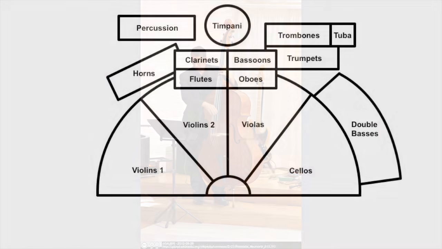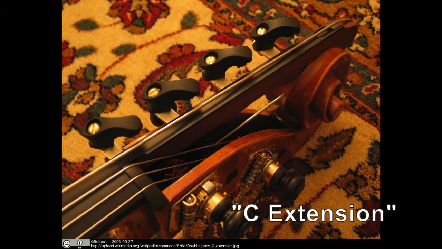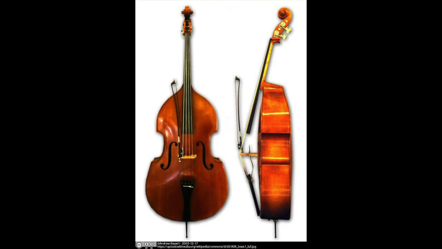The double bass can have a very low and boomy sound, typically playing as low as an E1, but can even go lower than that with a different tuning, an extension, or a 5-string bass. Its typical tuning is set in fourths, E, A, D, G. This is a solo double bass.